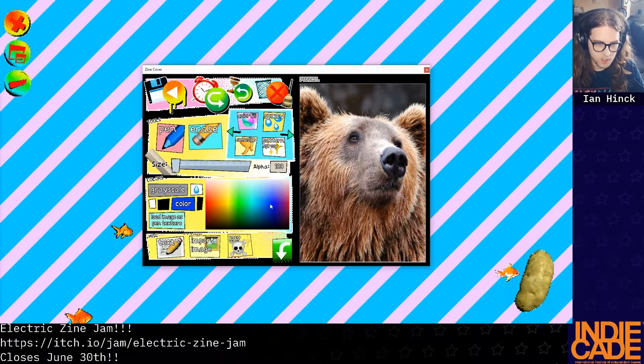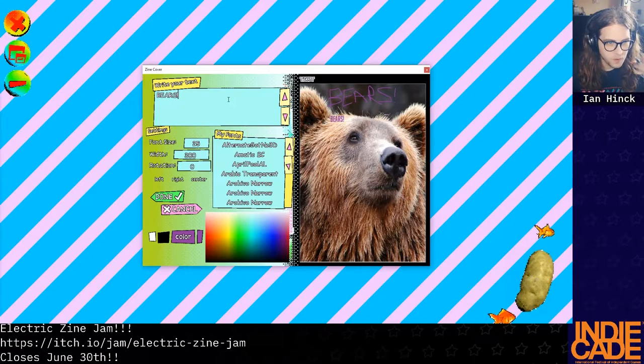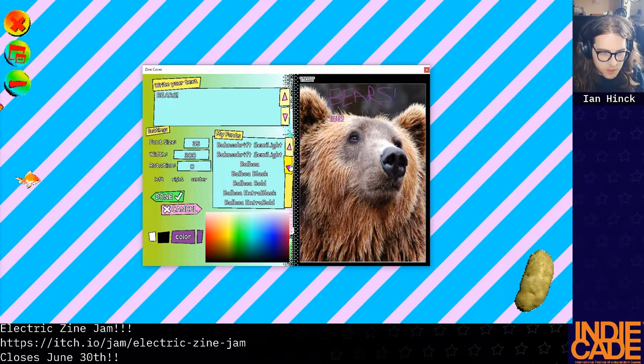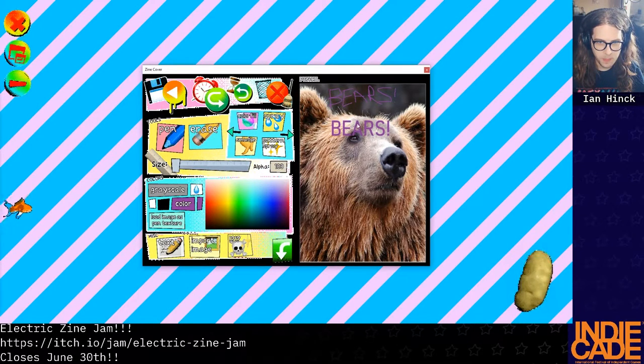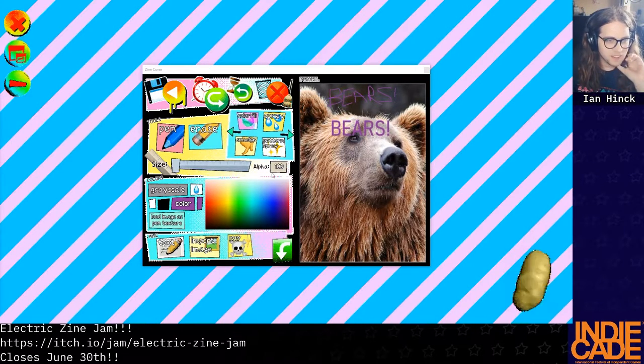What's a good bear color? Like a purple? Bears. Bears. And then just so that we can, what's a good font? Bondschrift semi-light. Font size 70. Done. There. Now, in case you can't read my handwriting, you've got a hat.